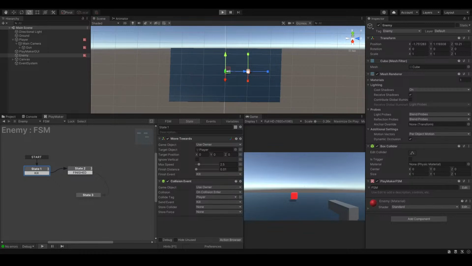Create empty, spawning points, reset it, and let's create some points in it. Create empty and point 1. Okay, let's move it here. Control G, let's move it here. Control D, let's move it here. Control D, let's move it here. Control D, let's move it here. Okay, we have 4 points. Or at least we can just have this many points.